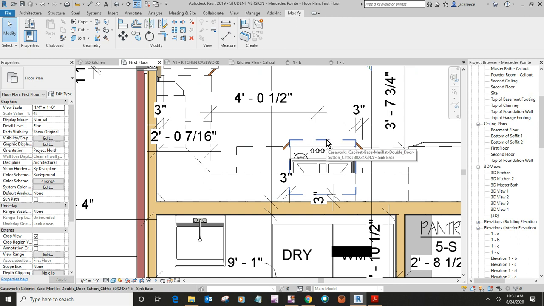I put the base in, and it's a sink base, because you can't have a drawer under a cooktop like that.